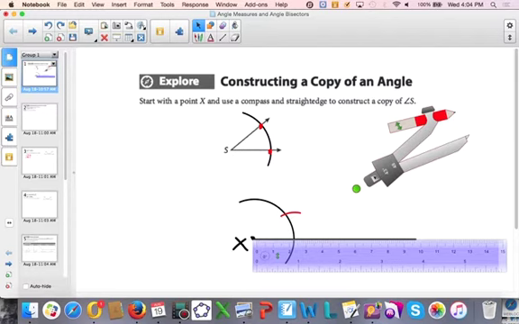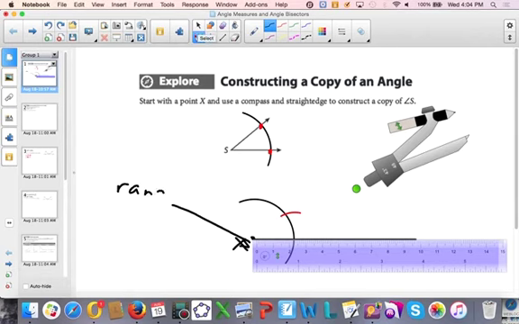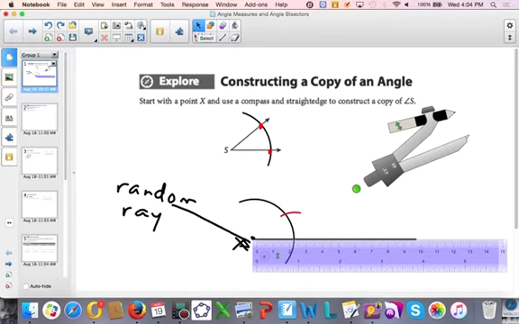And it's very, very important that you realize that in order for the construction to be valid, I have to have things intersecting. I can't just draw a line through a random point unless that's the very, very first thing that we're doing. Very frequently, we start with what I call a random ray. Well, that random ray was this thing. That's my random ray. And that's the only random segment that I'm allowed to draw.